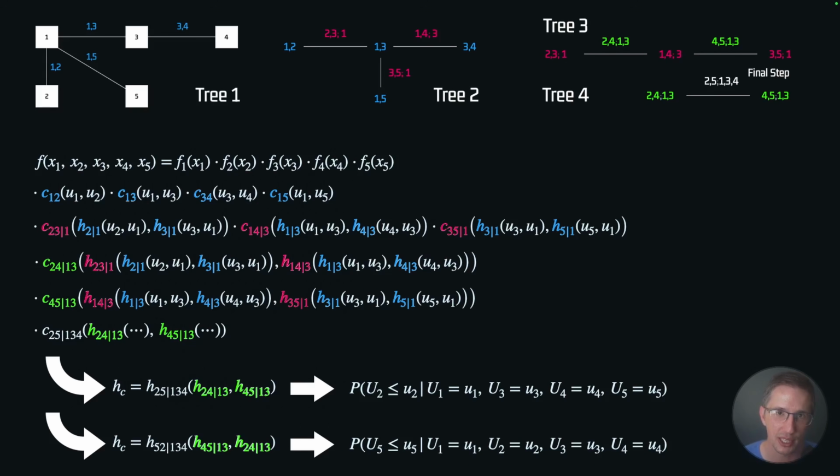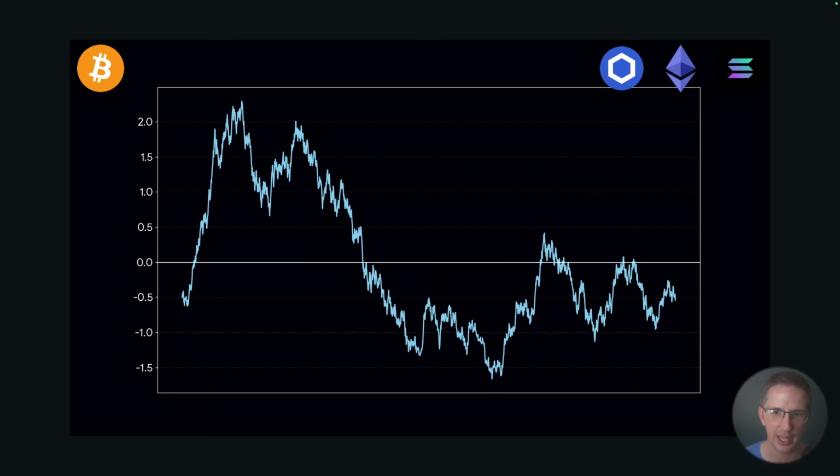Once you've got these probabilities, all you need to do is subtract 0.5 from them, run them for the entire data set, so get these probabilities from the very dawn of time till today, and then cumulatively sum them. So you get this probability, you subtract 0.5, that gives you what's known as the MPI, and then you cumulatively sum them to get the CMPI. And when you do that, you end up with a chart that might look something like this.